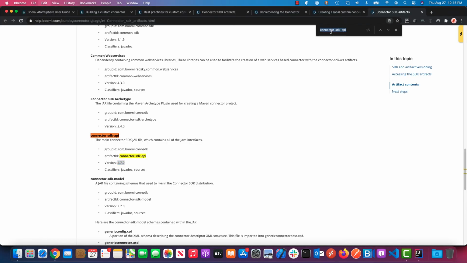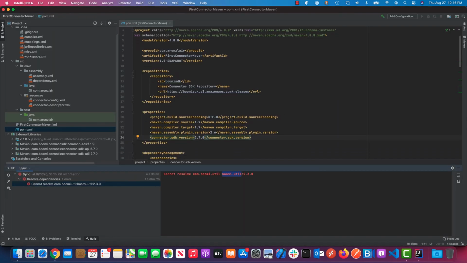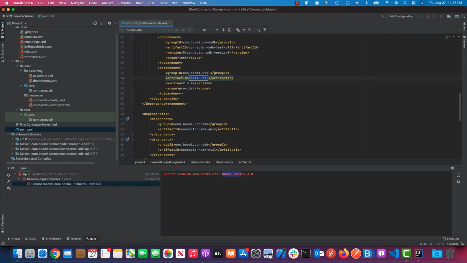Let's find out what the version of Boomi util is. So Boomi util is 2.3.8. In your POM file, search for Boomi util, change this to 2.3.8, save, and again Maven refresh. Now everything is good, there is no error.